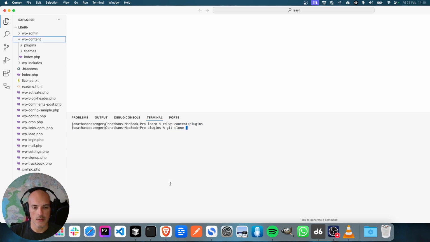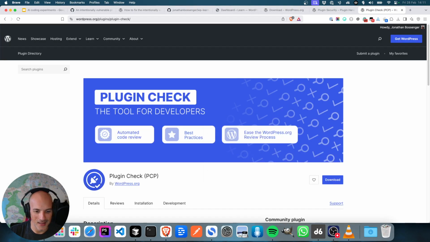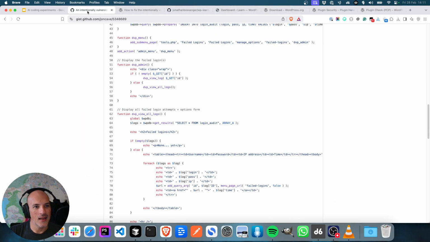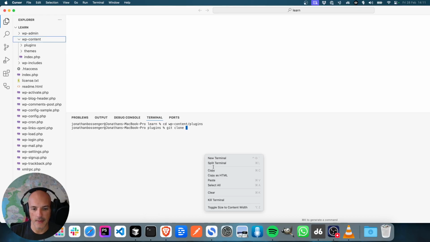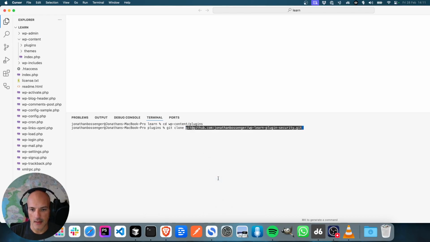Git clone. No, not that one. The other one, the one I had in my previous clipboard. Now I'm pretty sure I had a clipboard tool installed somewhere, but I can't remember whether I did or not. So I'm going to just go back. Find this. There we go. I think I installed a clipboard tool in my workstation, but not here. Anyway. There we go.